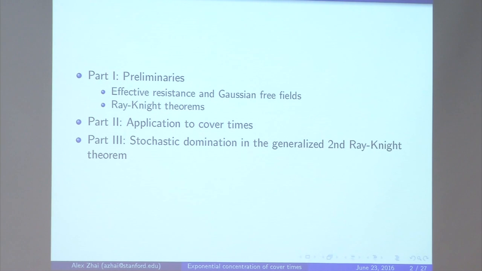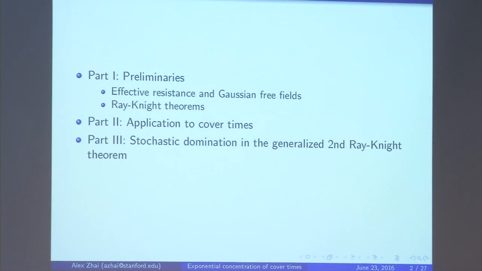Let me also mention that unfortunately, I'm not really going to be using any chaining in this talk, but hopefully you'll still find it interesting to learn about Gaussian free fields, which are a type of Gaussian process. In particular, we're going to be looking at the expected maximum of this process, which is the Gaussian width that has appeared in a bunch of other talks and is the quantity that you can estimate using chaining. Okay, all right, so I guess we can get started now.